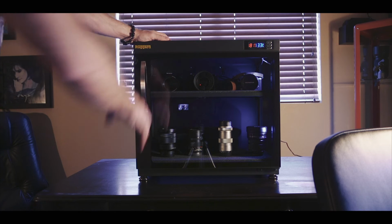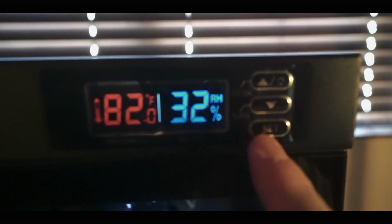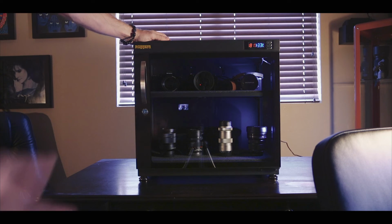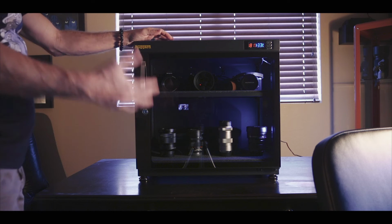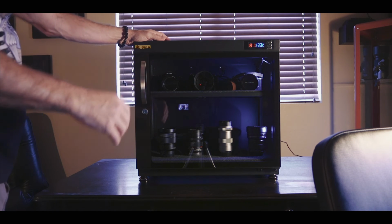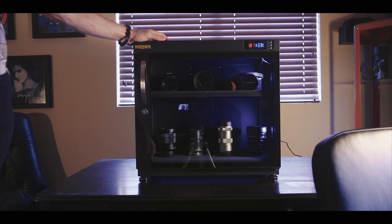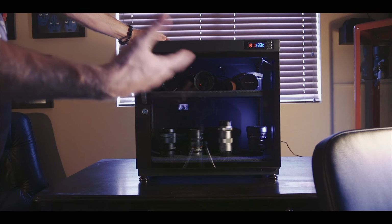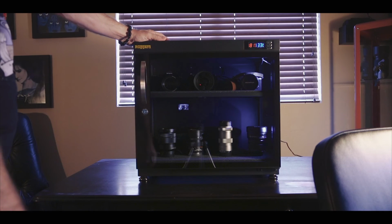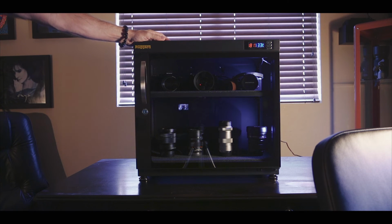So you won't have dust collecting on your gear. That's one reason I might keep it and stick it in my back room. I can keep my gear and electronics in here without dust, because Phoenix is a very, very dusty place. When I have my camera gear out, it gets coated in dust after just 2 or 3 weeks. So keeping it inside of the dry cabinet will not only keep it dust free, it regulates the humidity, which I really don't need here, but it's a cool piece. It also kind of adds a nice display to your gear with the LED lights.